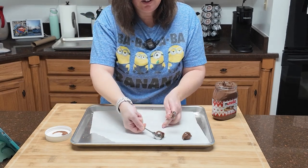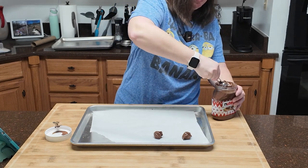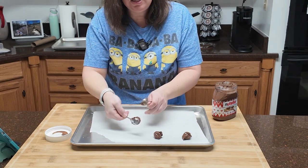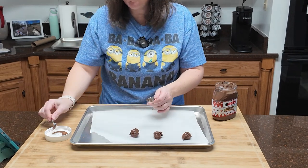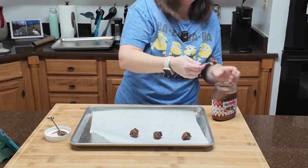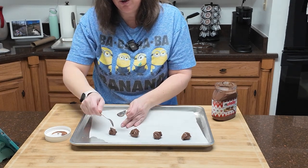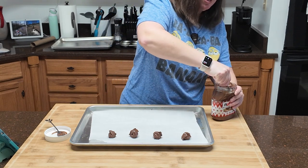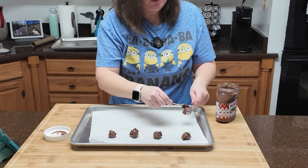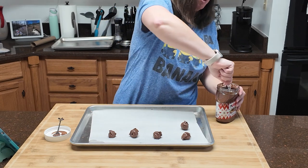I love Nutella so much — it is absolutely one of my favorite things. If you have been here from the beginning, week one was the cinnamon star bread where I used Nutella instead of cinnamon sugar, and it was amazing. I also used Nutella for one of the tasty toaster tarts — I think that was week three or four. It's getting all muddled in my mind now, but man, I love this stuff. It's just so tasty.